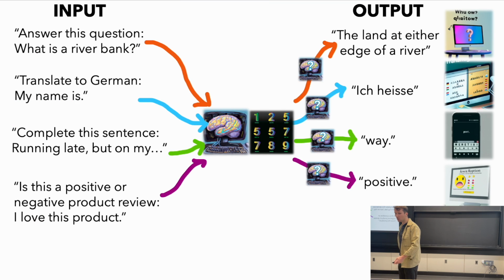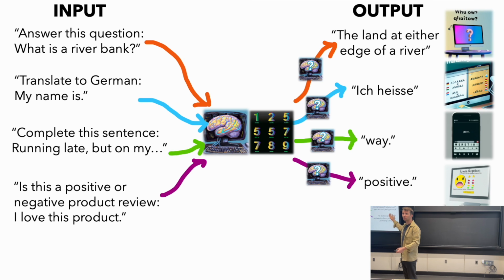So maybe we can encode all of these different downstream tasks just as text-to-text problems, right? If we just prepend the actual kind of task, or encode it somehow, for example, there's a question, we can just say, "Answer this question: what is a river bank?" And what we'll expect is literally the answer in text. So it's a text-to-text problem, right?